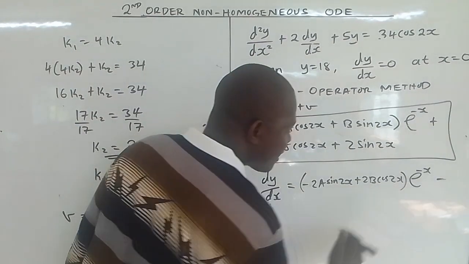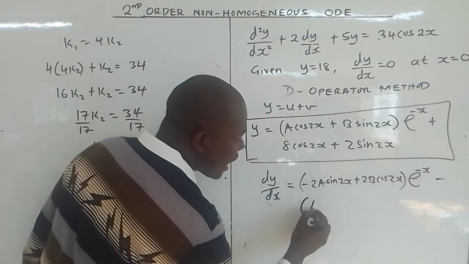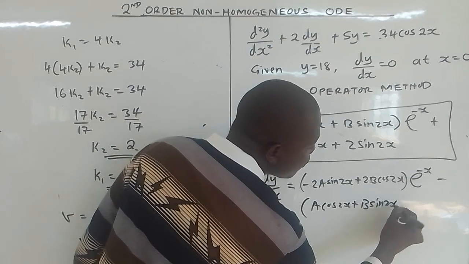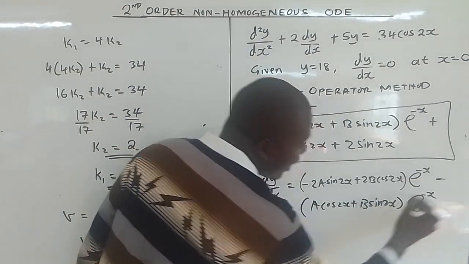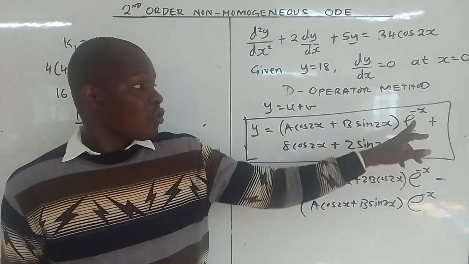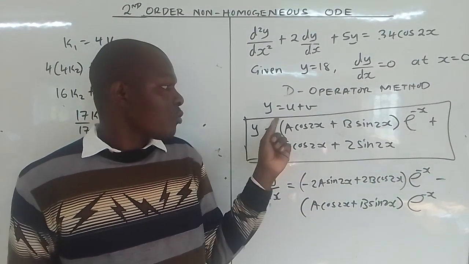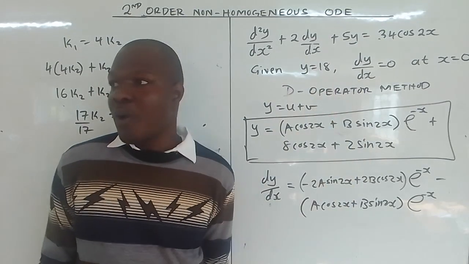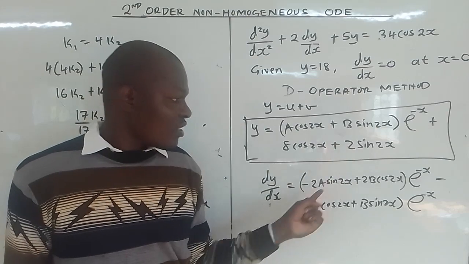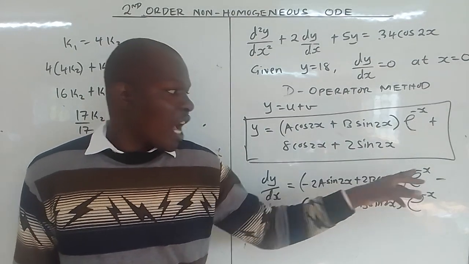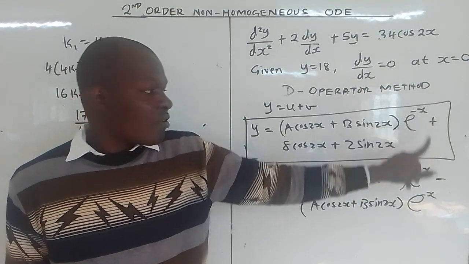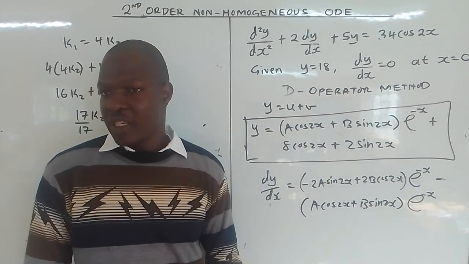So it is minus, this one I took step a cos 2x plus b sine 2x, exponential negative x, isn't it? So I have used the product rule to differentiate a product of two functions, meaning the whole of this bracket I'm considering to be 1. Are we together? So when I differentiate this, I got this, then times that step. Then now it is plus, I take the whole of this step and differentiate exponential negative x, then I go to negative exponential negative x, isn't it?